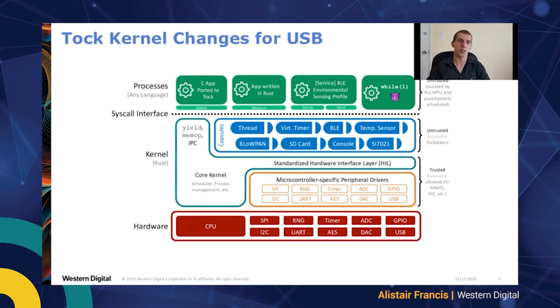So adding a HIL can actually be quite a bit of work. I added one for the HMAC in OpenTitan, for example, and doing this in a way that suits all possible use cases for all hardware ends up being somewhat complex. And how do you report errors and things like that? In the case of USB, there was already one there. For a lot of the standard devices, there's already one there. It just depends, and it's pretty easy to see if there is one or not.